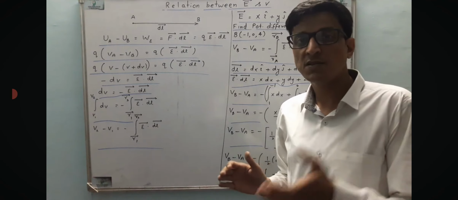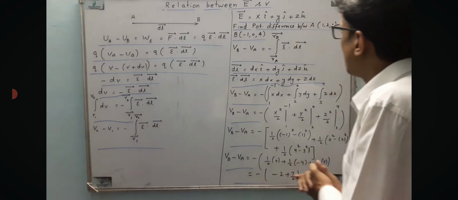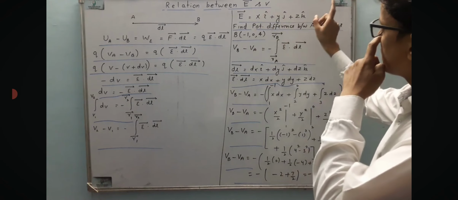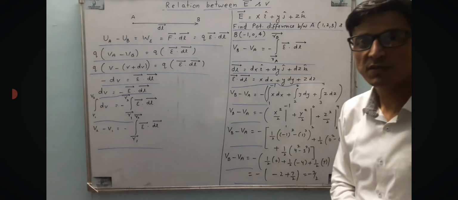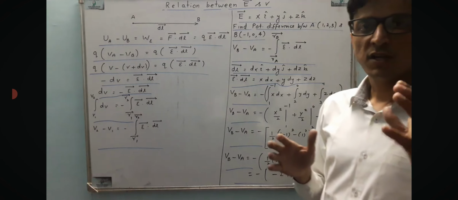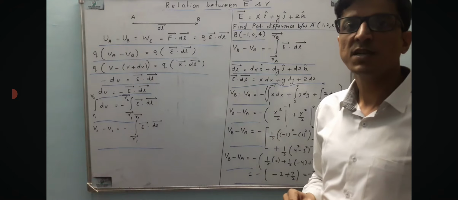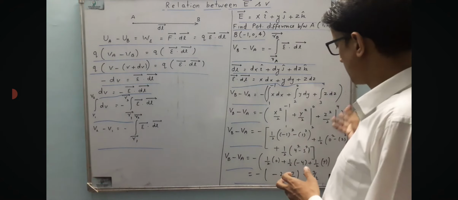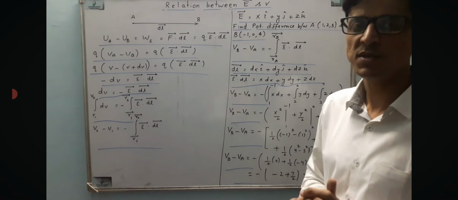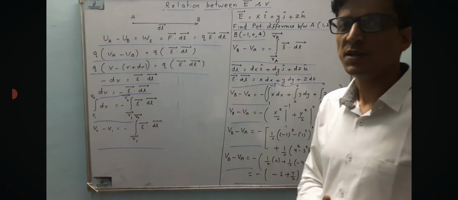Now let's implement what we have learned. So the electric field is, suppose, xi, yj, zk, and we have to find the potential difference between A and B, given these position vectors. Let me remind you, we have to follow 4 steps: silent mind, idea, information and calculations. But since space is less here, I am omitting the steps. We must do that only now.